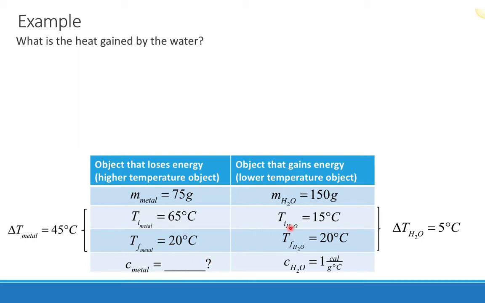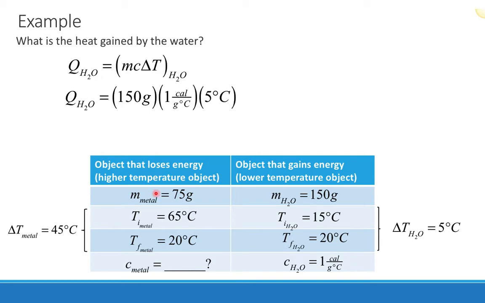All right, so we'll keep all that information there and we'll answer each of these questions individually. So what is the heat that's gained by the water? So I can pretty much ignore the substance here and I'm going to focus on what's going on with the water. And I want to know what is the heat, the Q value, that was gained by the water when it changed temperature by 5 degrees and it had a mass of 150, and I know its specific heat capacity. So the heat that was gained by the water would be 150 grams times 1 calorie per gram degree Celsius times 5 degrees Celsius, which is 750 calories.